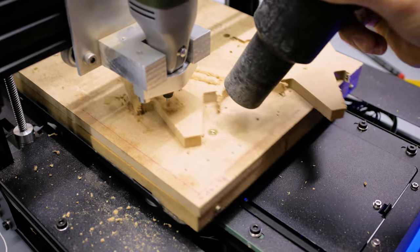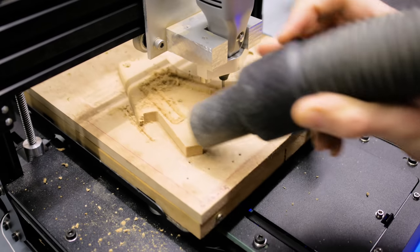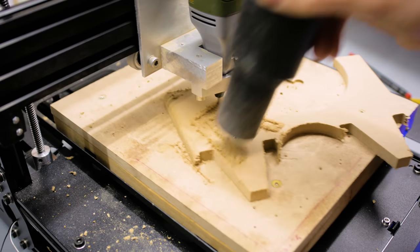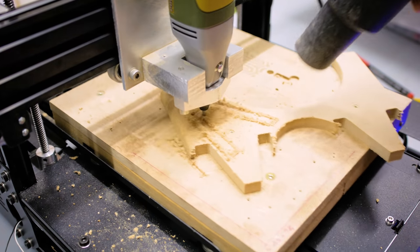But thanks to the internet, you now have access to an almost infinite catalog of parts, and eventually I found this 400 watt 48 volt spindle motor with an ER11 collet.